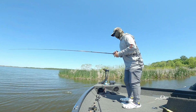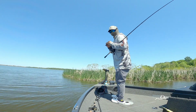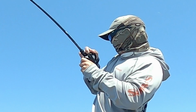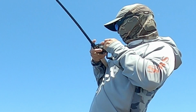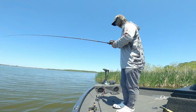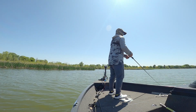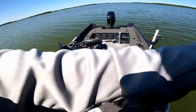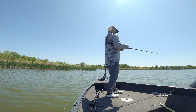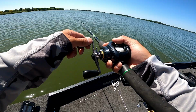Oh no! That was a big bass! Oh my gosh, it's like a 3-pounder! My hand slipped. I was not ready for that. That was my user error. My hand slipped, I wasn't paying attention. I was still kind of daydreaming. Last cast with the swimbait.